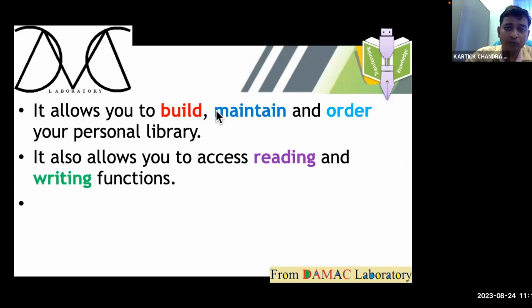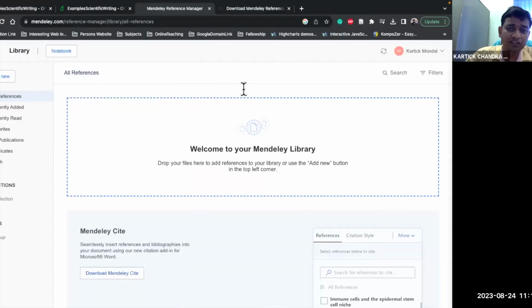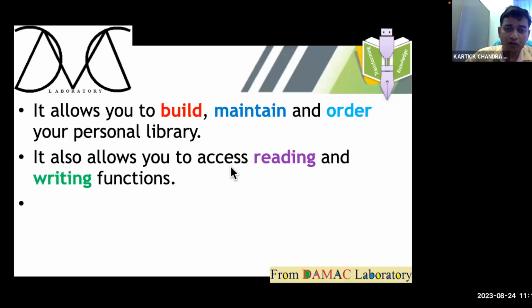Now it allows you to build, maintain, and order your personal library. So that means this is your library, where you see welcome to Mendeley library. Whatever you add, whatever article you want to include, everything is available here under this All References tab. It also allows you to access reading and writing functions.